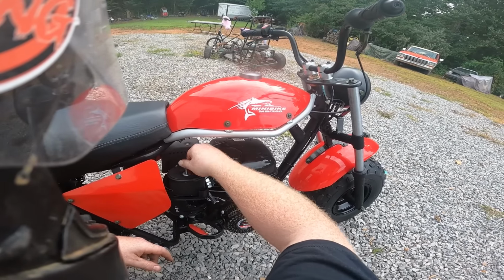The fenders that we're going to go with, I like using some dirt bike fenders on it. I think it looks a lot better. And let me know down below what your favorite mini bike is.